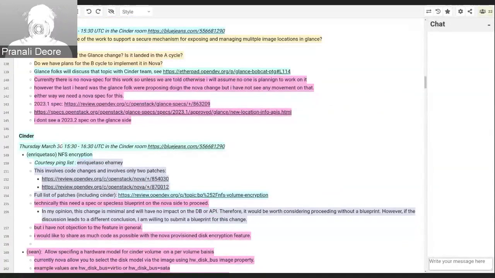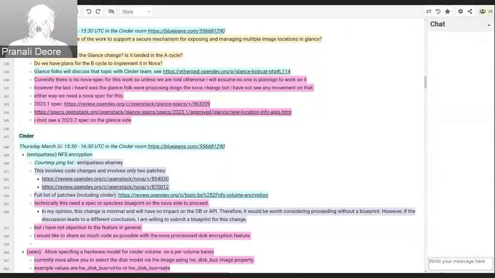During the last PTG, we decided to fix the Glance issue by going with the solution proposed by Rajat, to remove the show multiple locations config option and to have two new location APIs, which will replace the image update mechanism in Glance for consumers like Cinder and Nova.